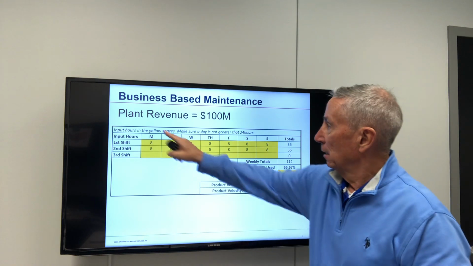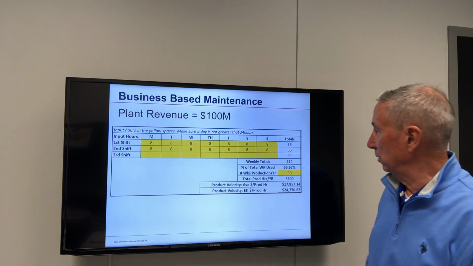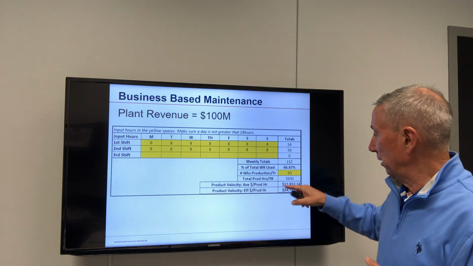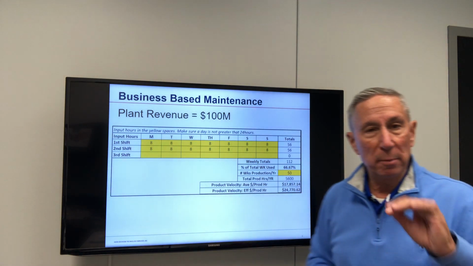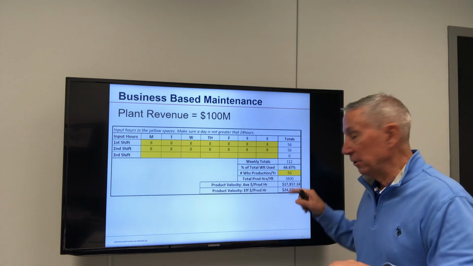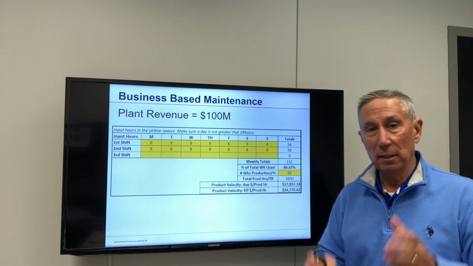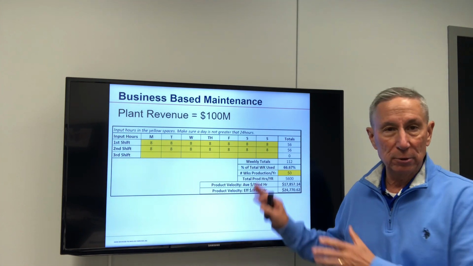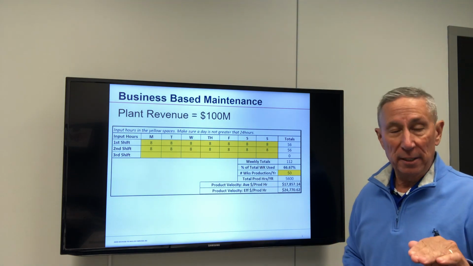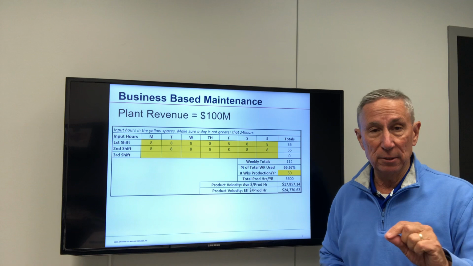So let's say the plant runs $100 million and you're running 2 shifts, 7 days a week. So 112 hours a week times 50 weeks, 5,600 hours. But because of OEE and because of those losses that we documented, you're only producing $17.8 thousand an hour at the plant level. Now you can use this model at a line level, machine level, whatever you want. I'm just using this as an example to get my point across. But if I was running perfectly with no losses, I'd be running at $24.7 thousand per hour.